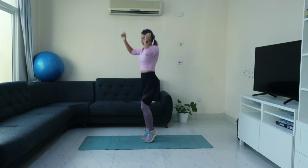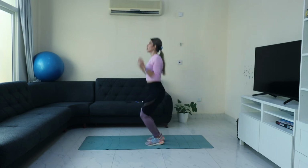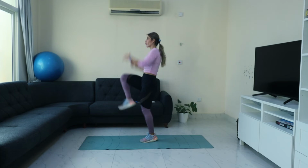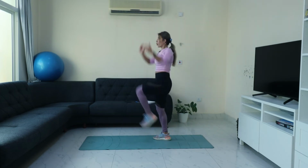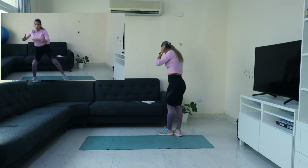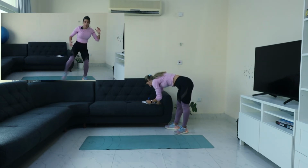I'm going to show you from the side. Raise the knee as high as you can. One, two, three, four. One, two, three, four. Hop it. Hop, hop, hop. One, two, three, four. Hops, hops. Good job. Wow. Okay, next.